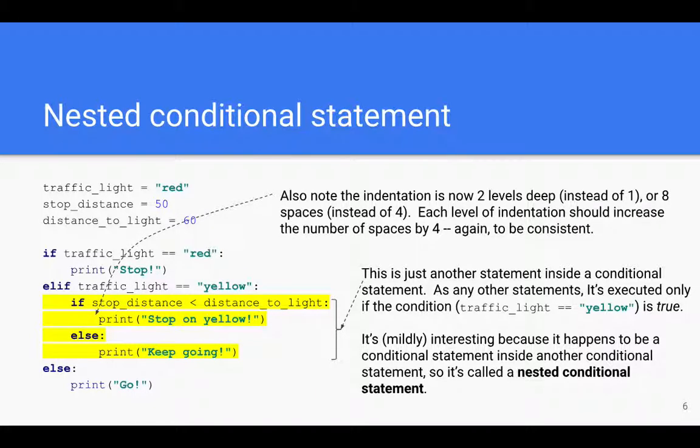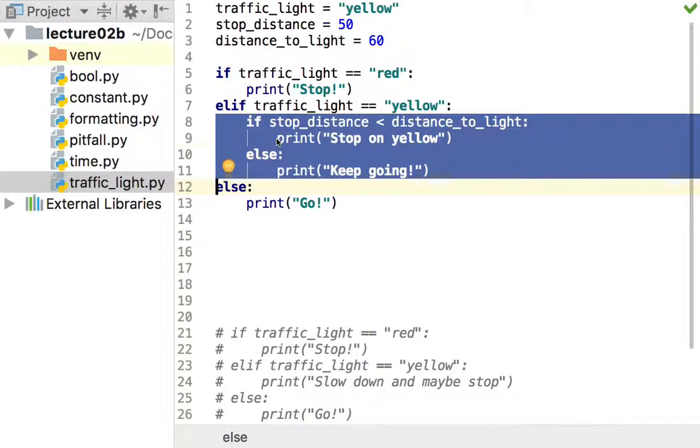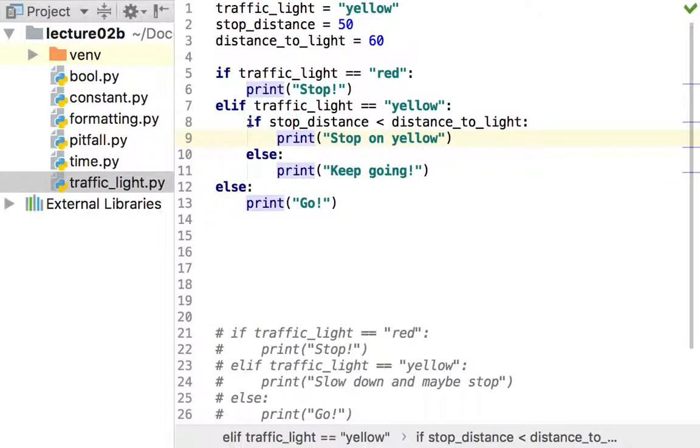One very important thing to note: given that this is a conditional statement, the body of code inside a particular condition is indented, right? In this case, this is the second level of indentation, and this would be the first level.